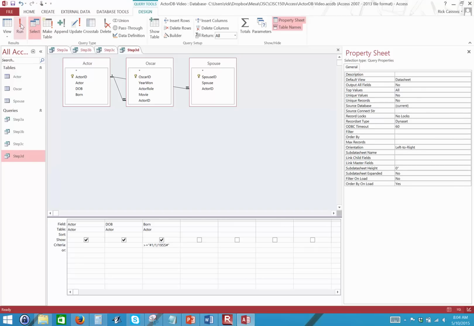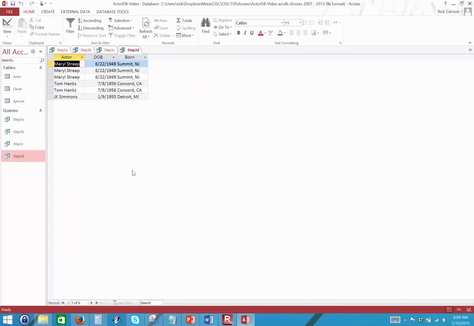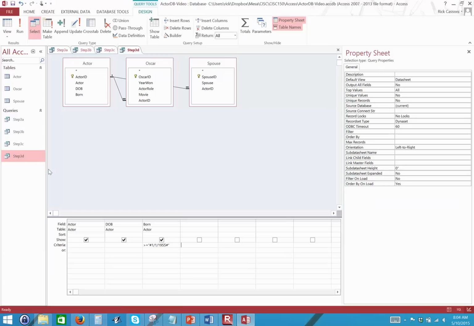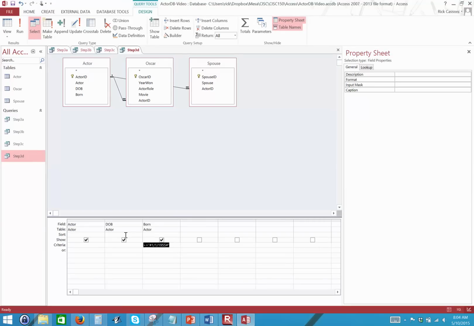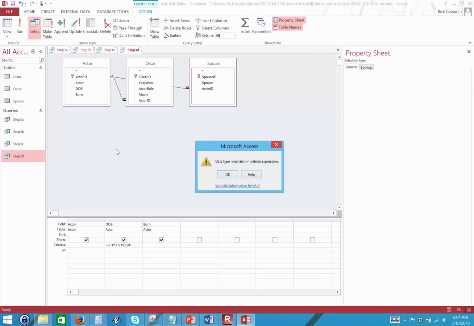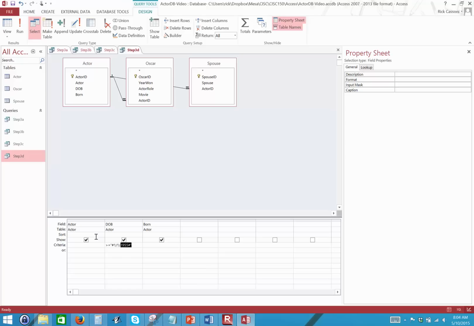okay, and now if we run our query, we're going to see, oh actually, let me see, something went wrong there. Design View. Oh, I put that on born versus date of birth. Sorry about that, guys. So I'm just going to copy this and put this over to date of birth. And now if I run this, we had the... Alright, so let's start this all over again.